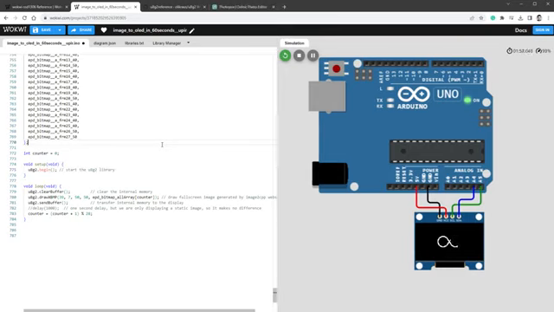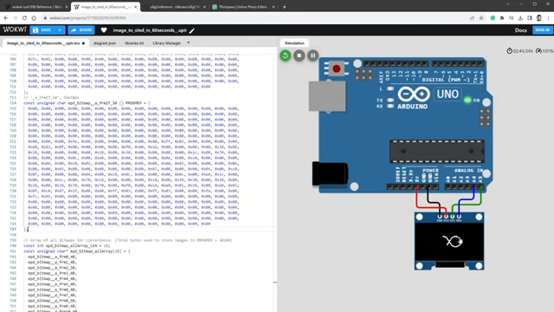When dealing with animations and a lot of images, it might be a good idea to talk about the memory usage. So currently we are using the Arduino Uno, which has 32 kilobytes of flash memory and 2 kilobytes of RAM memory. And since we don't need to change those images during runtime, we can store those in the flash memory, and that's done by typing this PROGMEM word. So again, we have 32 kilobytes available.